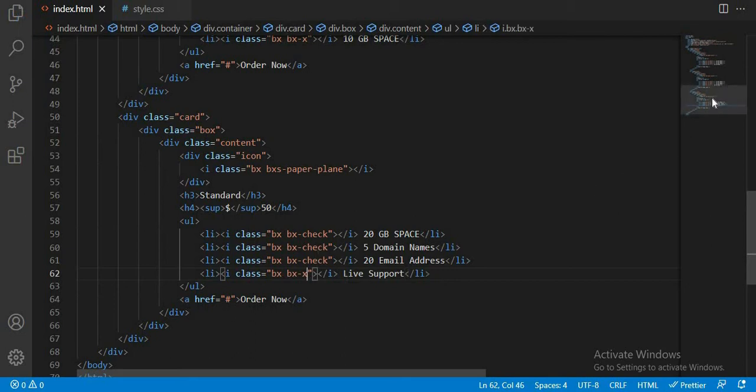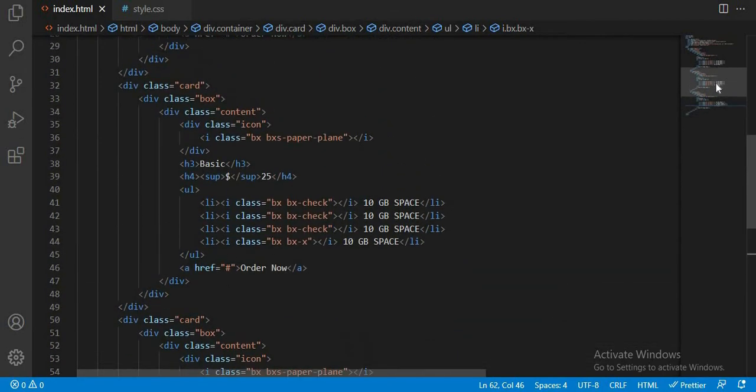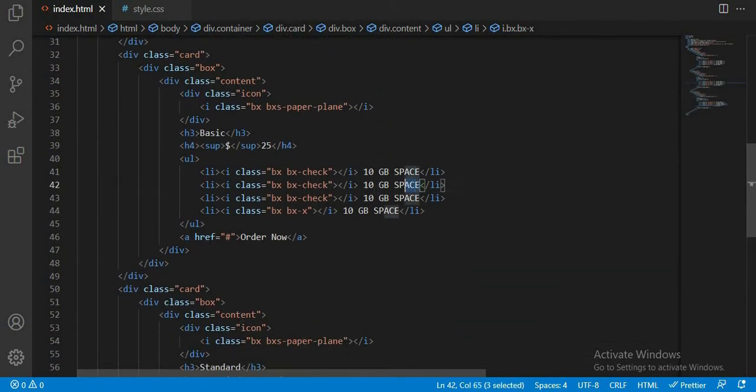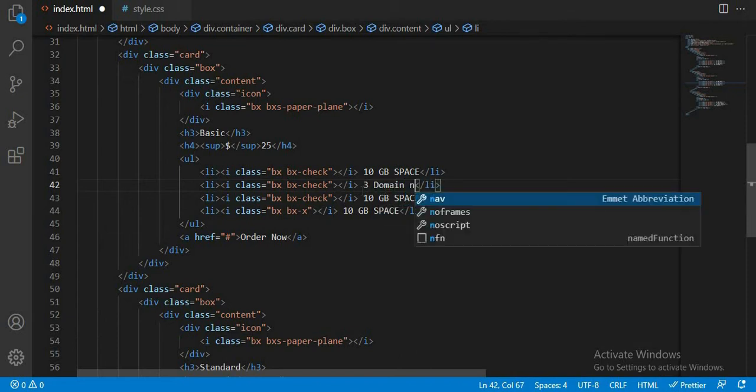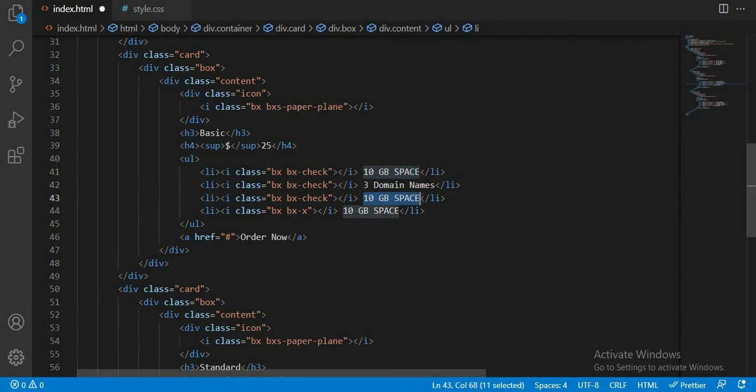Okay, no, let's leave this as it is, and let's correct this. So this is going to be, let's say, 3 domain names, this is going to be, let's say, 10 email address, and this is going to be live support.